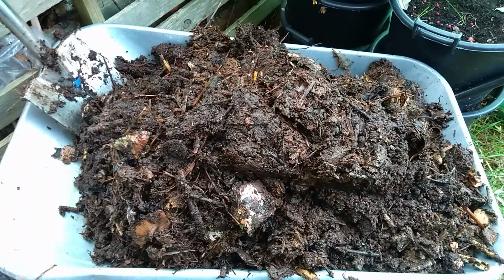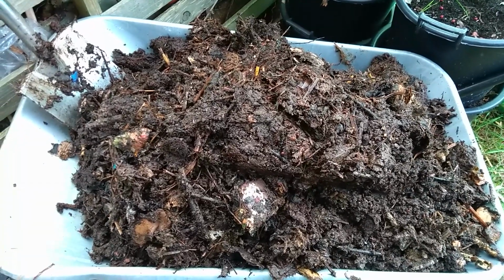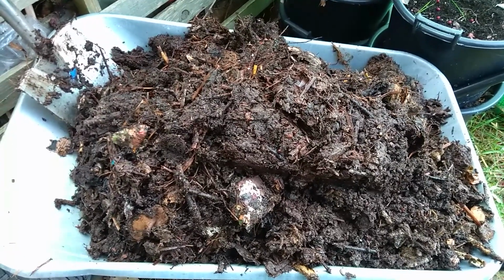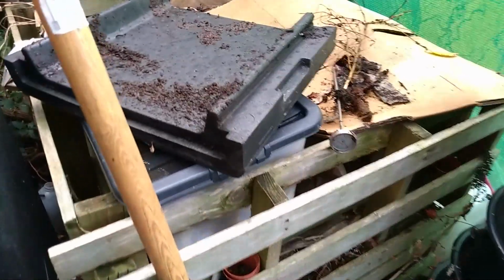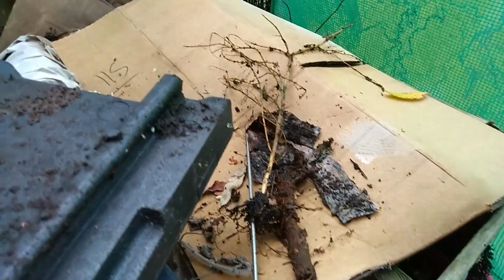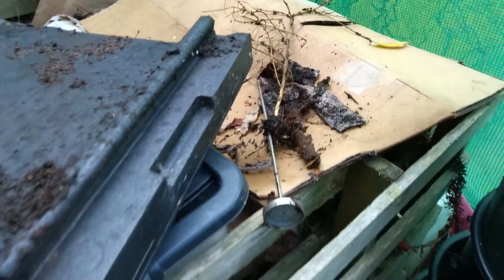It really works well because we put the horse poo and the straw into it, and that really does get it going, and also chicken manure pellets, so that all of that helps get the heat up. And then, as you saw yesterday, we've also got a tub here of ripped up cardboard. This is the front of it, and there's a few bits there, 2 bits of plastic and a weed that I didn't cut down at all. Those will go back in.